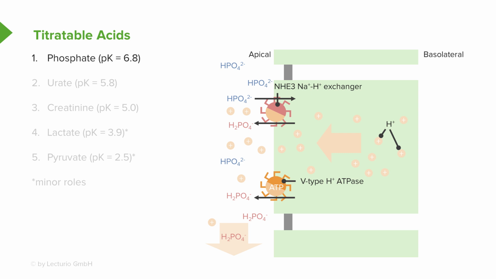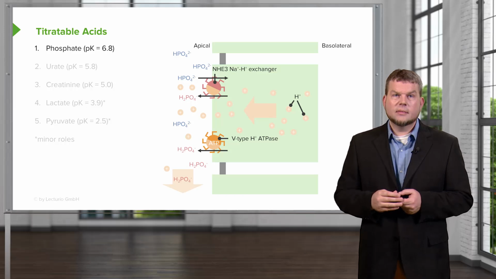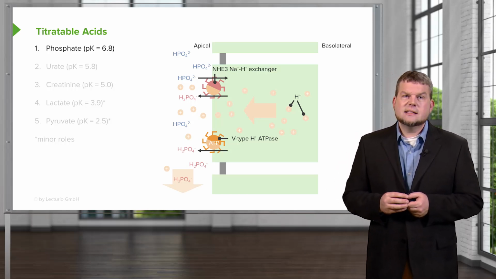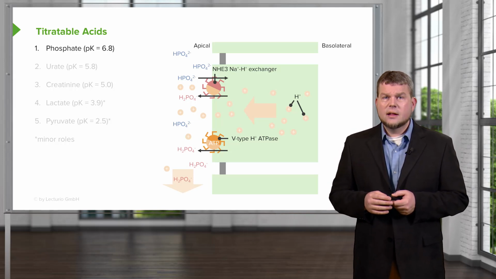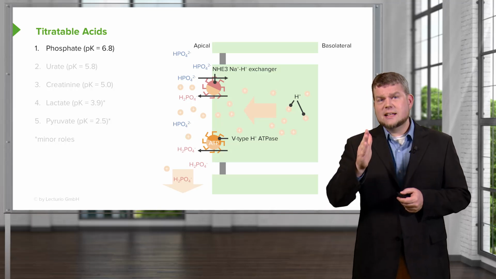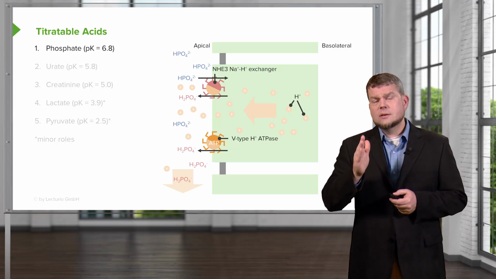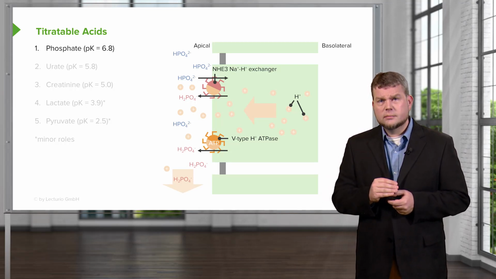You may ask, how low can you get the pH of your urine? They say about 4.4 is about the lowest pH of your urine, but that could be anywhere from 4.4 up to whatever is in the blood, maybe 7.4 or so forth. So that's kind of your range of pH of your urine. You notice that phosphate has a pK of around 6.8. This becomes important because it's going to maximally bind hydrogen ions at its pK, which is 6.8. So you can utilize this when your pH is very close to 7.